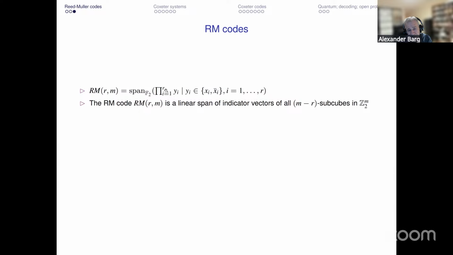The monomials are not of degree up to r, they are of degree exactly r. And this is accomplished because we take this negation here. So a Reed-Muller code of order r is a linear span of indicator vectors of all monomials of this type, of all m minus r subcubes in the affine geometry or in the cube.